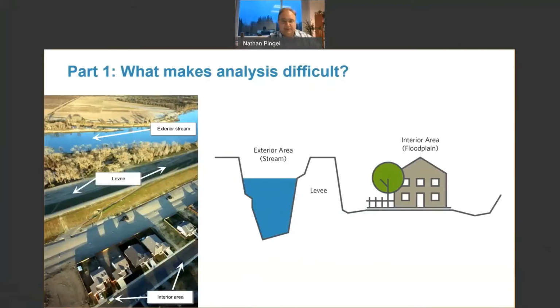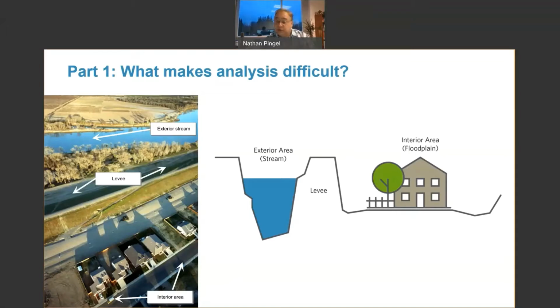One of the main things that makes it difficult within the Sacramento Basin is the levee system. For flood risk analysis, what we really are interested in is the stage frequency curve at the structures themselves. So, what's the likelihood of various flood depths, and the probability of those flood depths. Within the Central Valley and the Sacramento Basin, we're developing water surface profiles within the stream, and those streams are confined by the levee system. And so there's not always a one-to-one relationship between the water surface elevation in the channel and the floodplains.